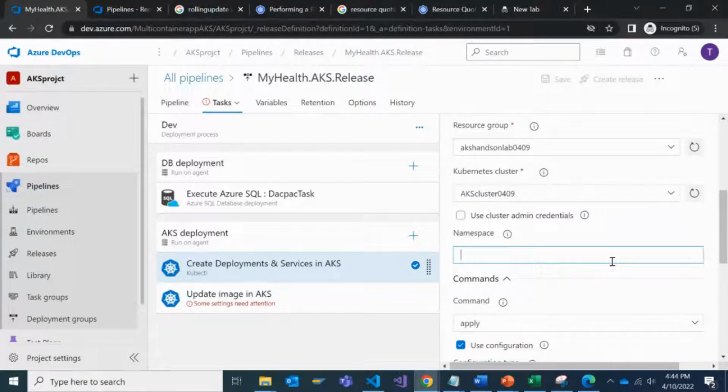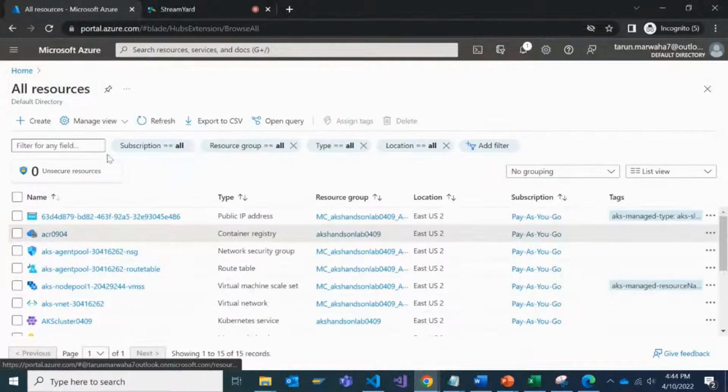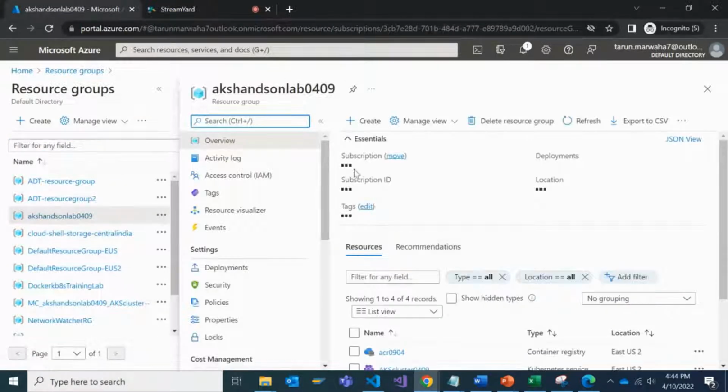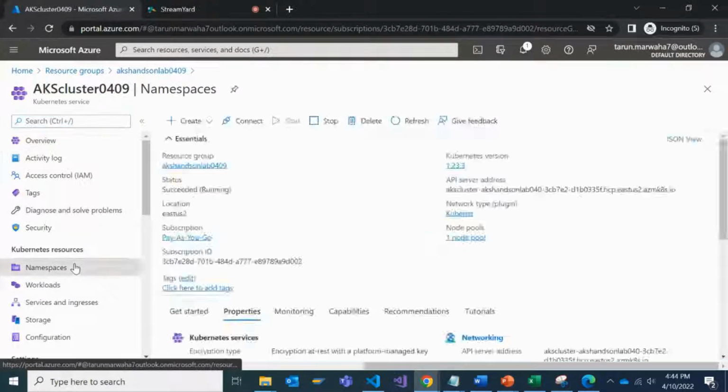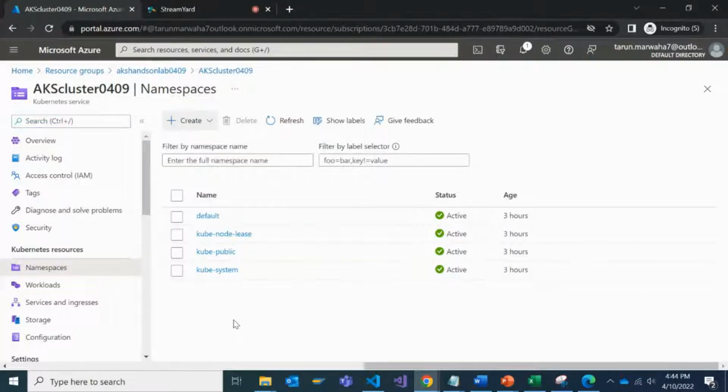Namespace, we saw namespace, right? If you want to mention any custom name, Kubernetes has a namespace. Let me show quickly. If you go to this, about namespaces, what is a namespace? This is the cluster. A namespace is a logical identity that you define, create with YAML or create a starter application. It's a naming convention. Different teams will be working on different projects, and they can mention their namespace. A namespace is a logical entity to store things. It's a kind of workspace, like the workspace you have in Databricks, right?